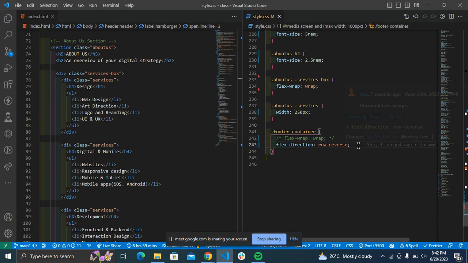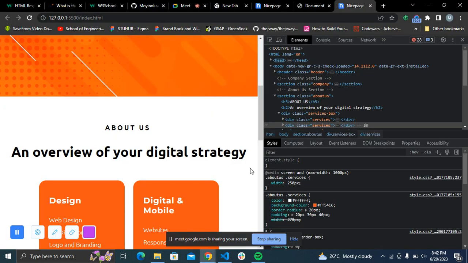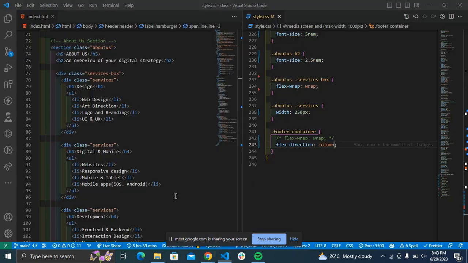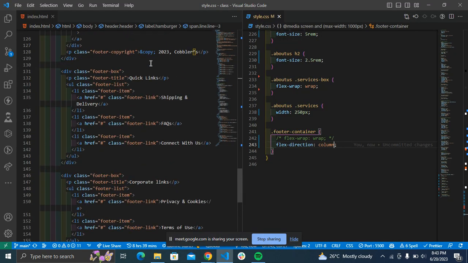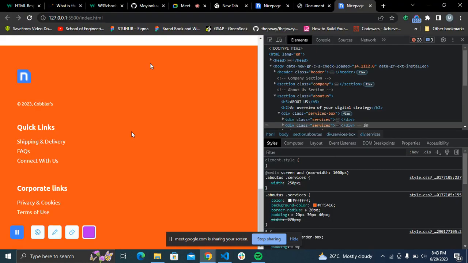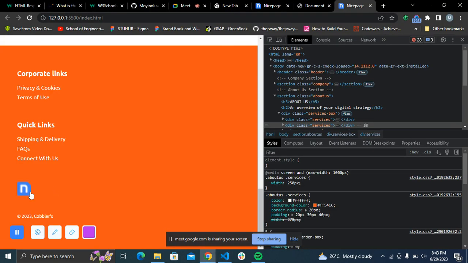Or we can set it to column, and when it is on column, everything appears on a straight line in the order in which it appears in the HTML page. And again, if we change it, we can also have column-reverse, where the order is changed.